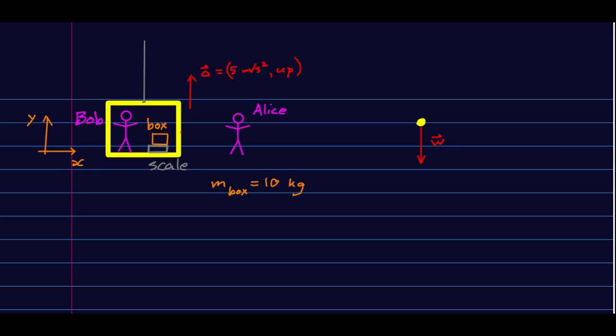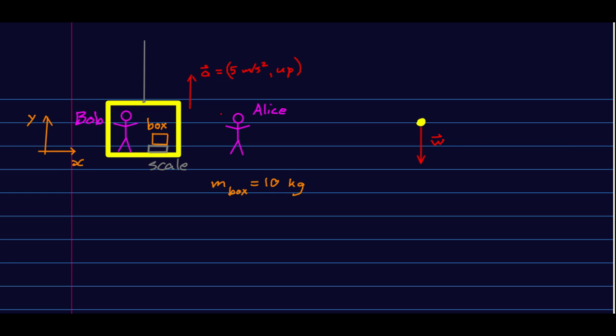Here's an example that illustrates several important points. Let's say we have Alice and Bob, and they're carrying out this experiment on a box. Before Bob got into this elevator, when Alice and Bob were both standing on ordinary ground, they measured the mass of the box, and it's 10 kilograms. And Bob has now got into an elevator with the box and a scale, and the box is on the scale. And the elevator is now accelerating up at 5 meters per second squared. By the way, that would be rather uncomfortable for Bob. That's a bit of a high acceleration for an elevator.